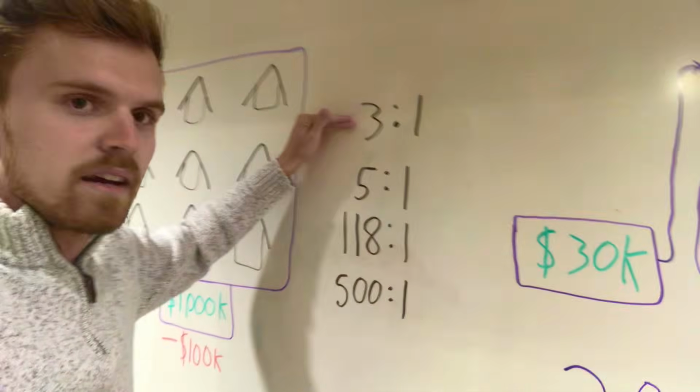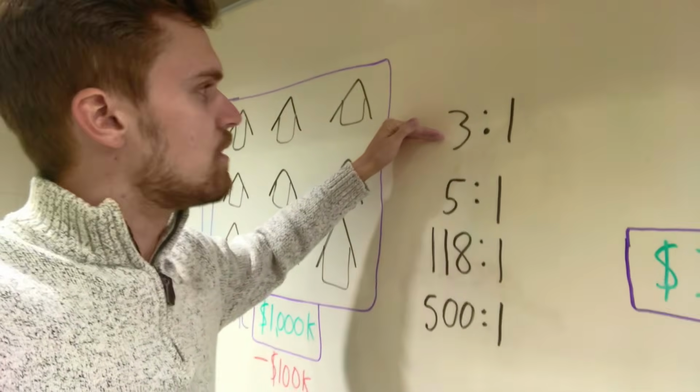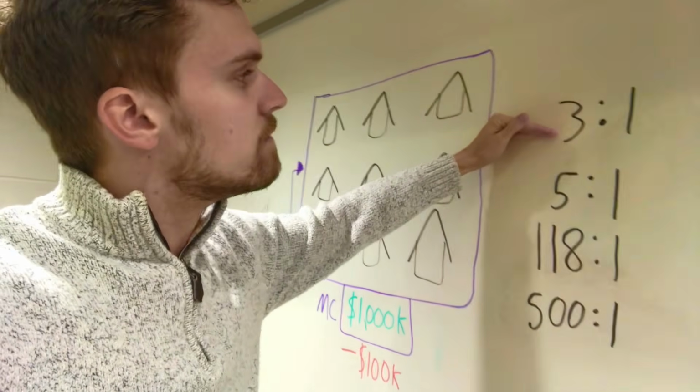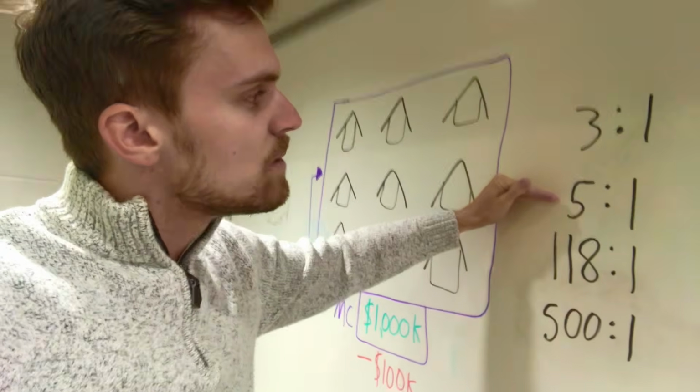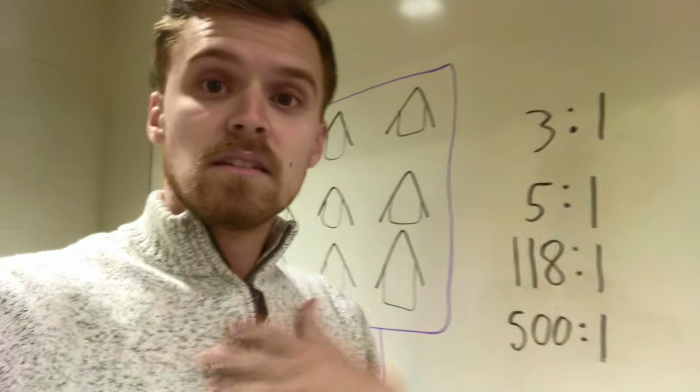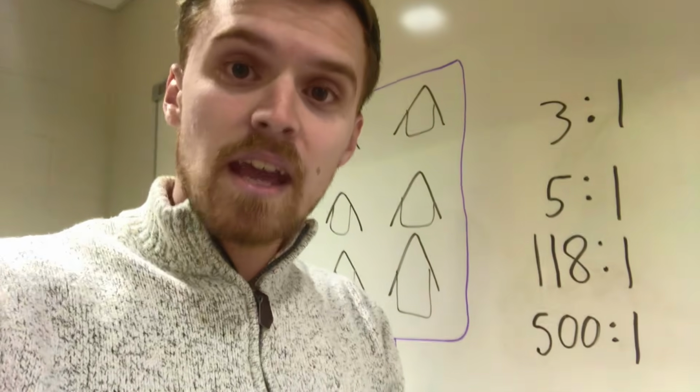But right now, probably way back in the early days, there's nobody to know this, but maybe Bitcoin had a 2 to 1, 3 to 1, exponential here. Maybe it's 5 to 1. Right now, it's 118 to 1, according to Bank of America. This is not me, the YouTuber, saying this. This is Bank of America.